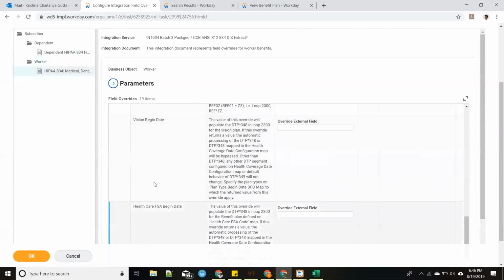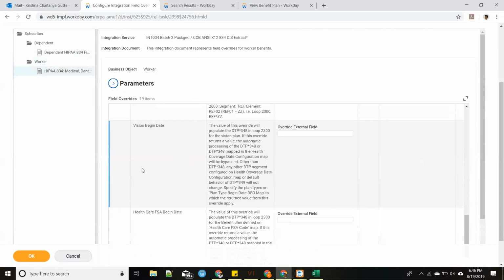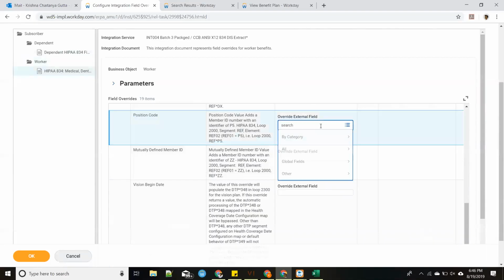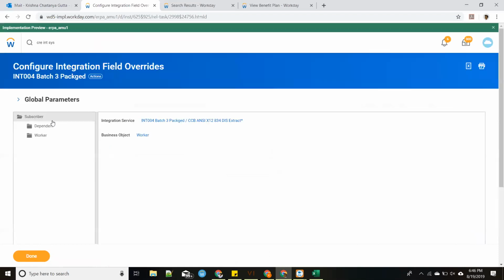So if the vendor comes back and says, okay, I need a different vision begin date, or I need a different position code. I don't need position code. I need something like a requisition ID or something. You can override that from here. It sits on the file. I'm not going to change anything on the field overrides yet. I'm going to run the integration and see if we have any changes in the first place.